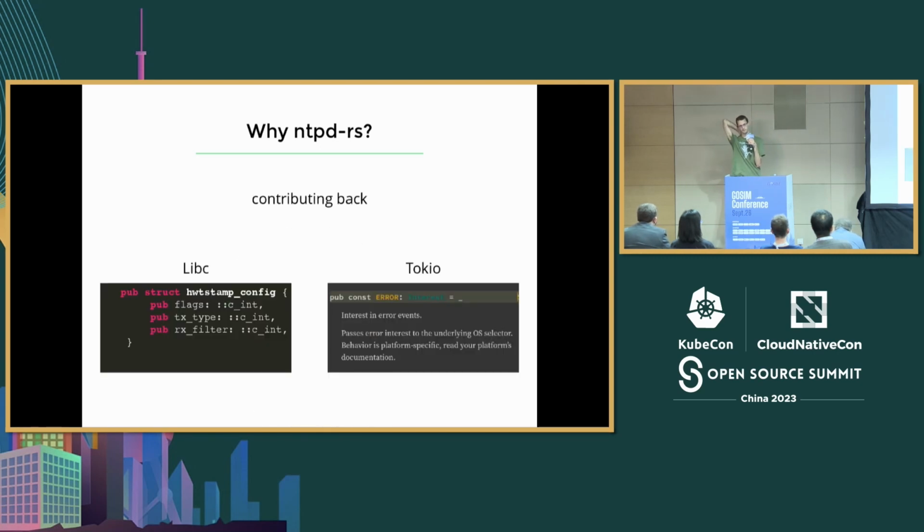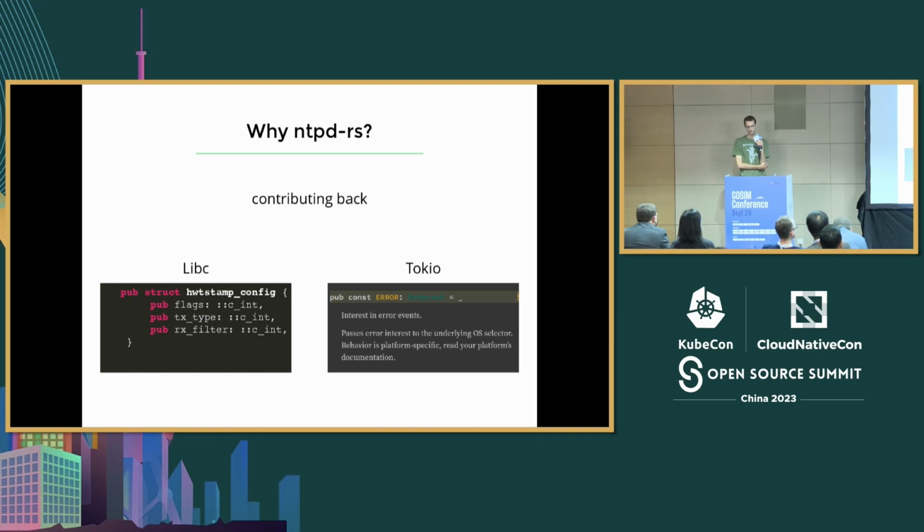Something that's cool about how we have managed to make this work funding-wise is that we can do a lot of open source work. And so we try to contribute back the things that we have figured out in Rust how to do. In particular, there's a bunch of pretty obscure, weird timestamping APIs and related data types that no one had bothered to add to libc for Rust. And so we got to add those. And this is actually a pretty fun process. It's not very hard, and generally you get quick feedback on that.